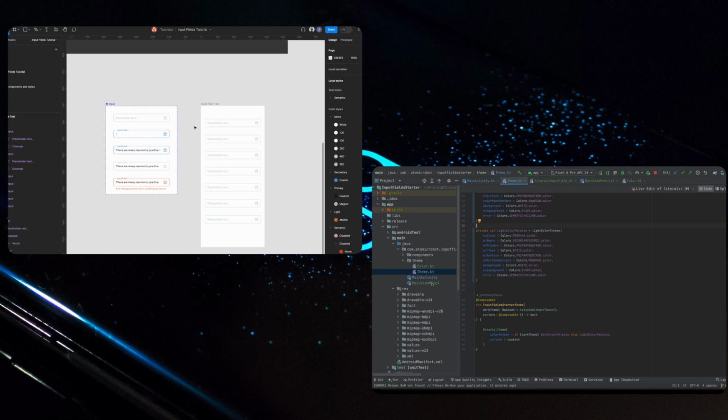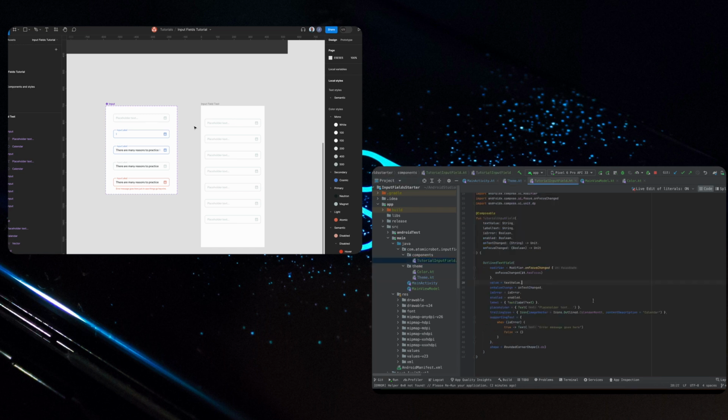And okay, so if we go back and look at the components, as long as I'm providing it an error state, enabled, handling the focus, it will handle the rest of the colors for me, with one exception. By default, it does not like to change that trailing icon color. It will keep that gray.